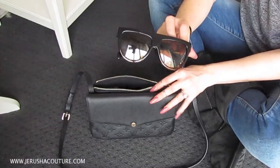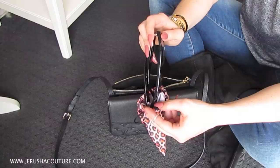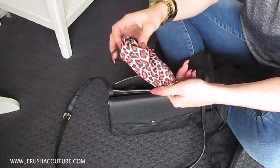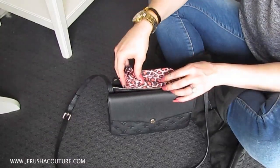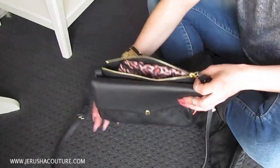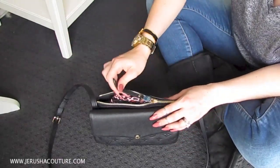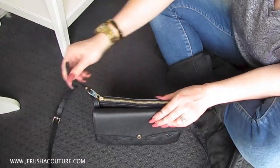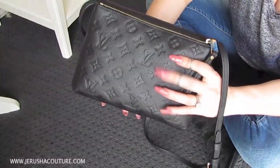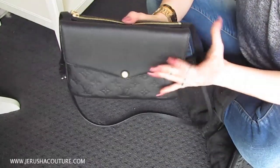My sunglasses — here are my Celine large shadow sunnies — they can't go in their own pouch because it's too big, but with just a soft pouch, putting them in lenses first, they fit. When I worked that out I could not believe it. So any sunnies in a little dust bag will fit in that back compartment. In here I have a clay, a full mini pochette, and my Celine sunglasses — that's nuts.